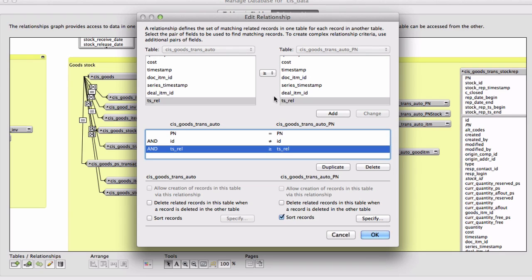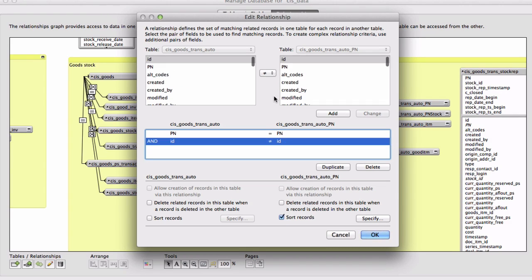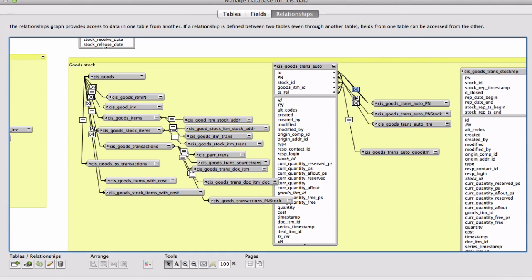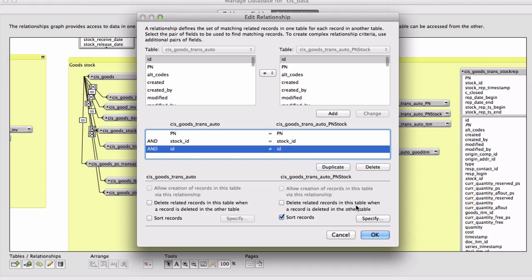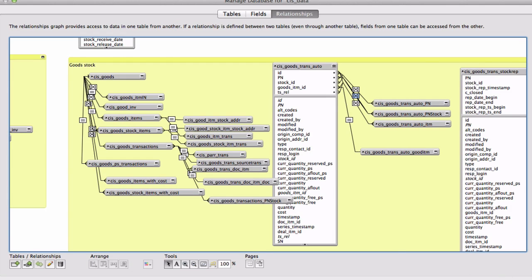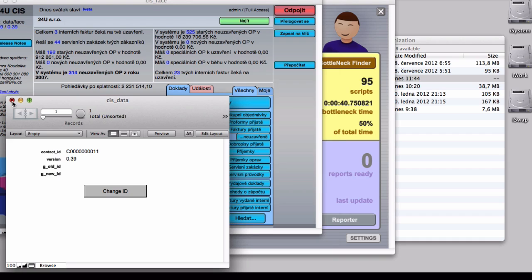We need it for a different script somewhere else, which runs once a month. But of course we can have a separate relationship for the other script and can remove the predicate from this relationship and make the critical script faster. So we just deleted this predicate, modified the other script so that it runs on a separate relationship, which I am not going to show you here. And that's the optimization.